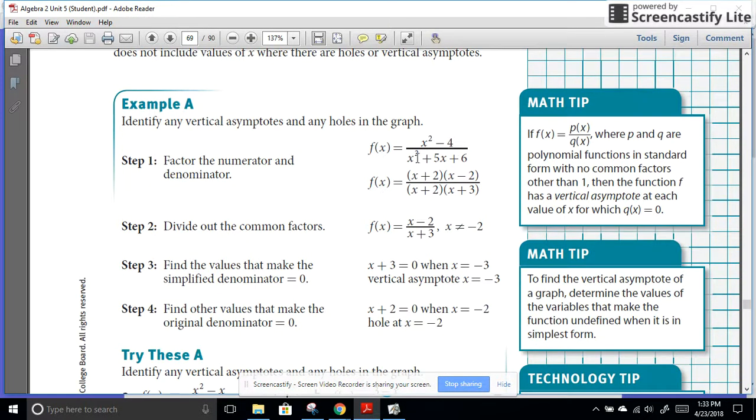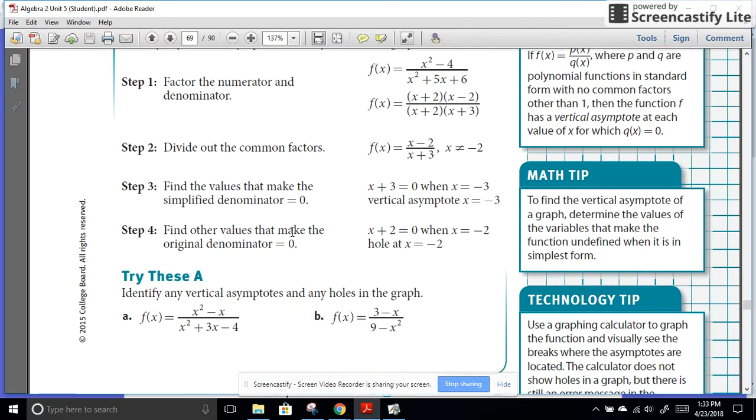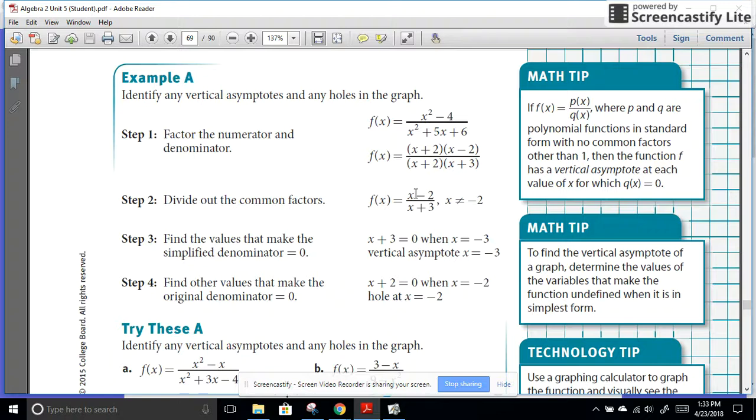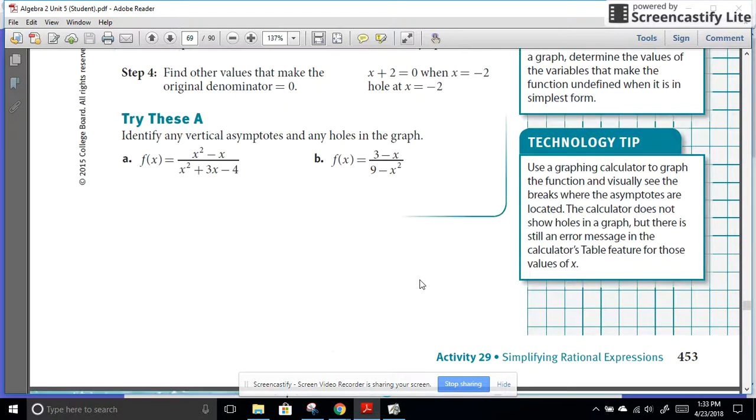This is the example, I believe, that I'm working. I'm doing it a little bit differently than they do, but you're going to get everything that you need because I think I'm combining 2 different lessons together. However, you can follow my examples, but you should also be able to go back and follow their examples because we're not too terribly different. But anyway, that's where we are, page 453.